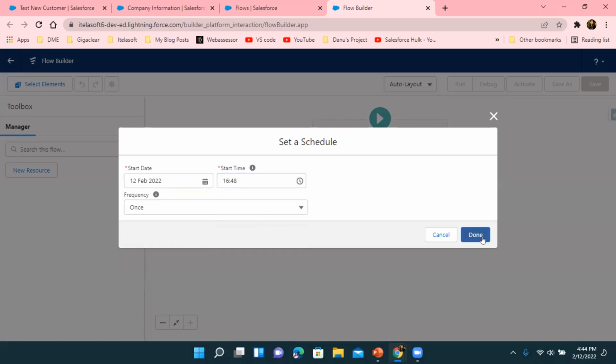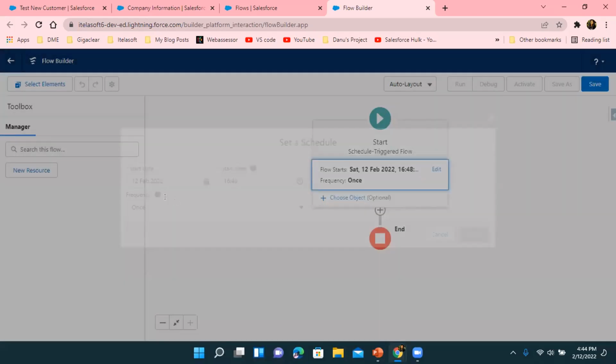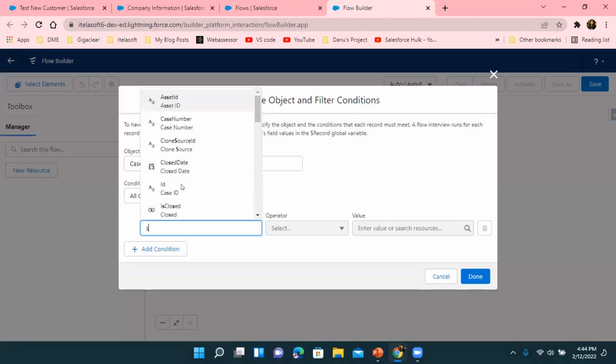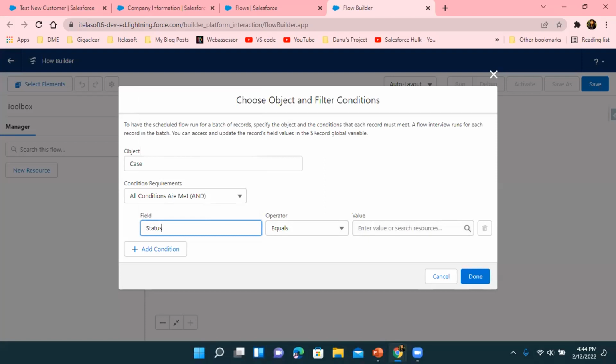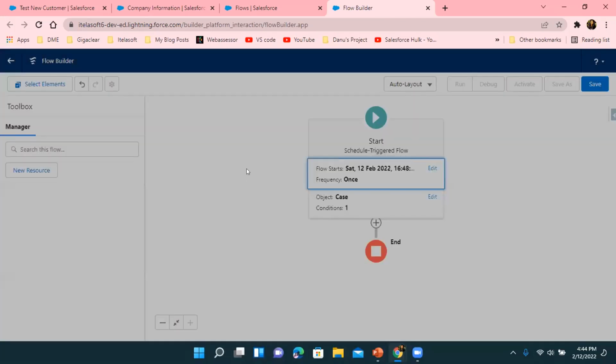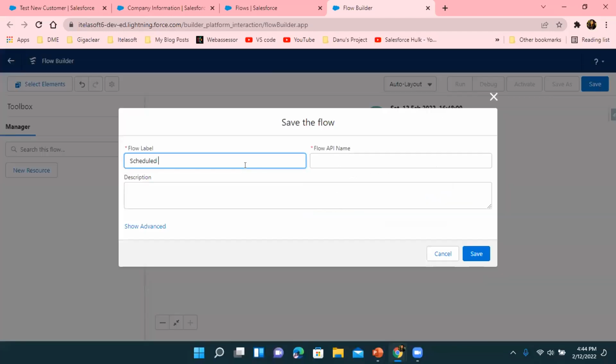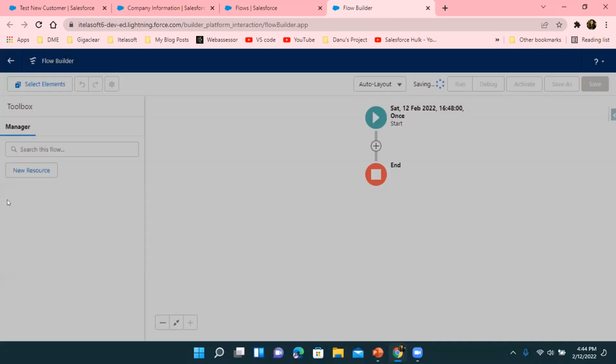And once, and the object is the case object, and we have to check whether the case status is new. And I'm going to save this.